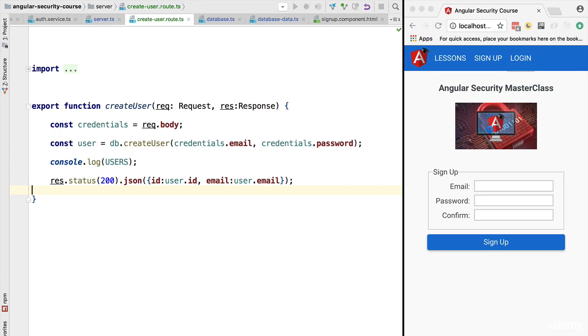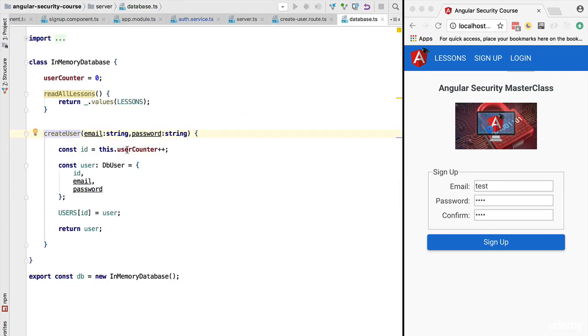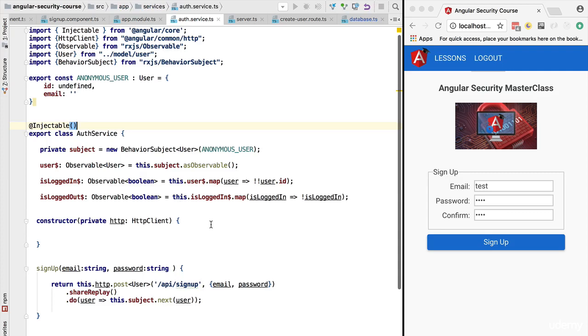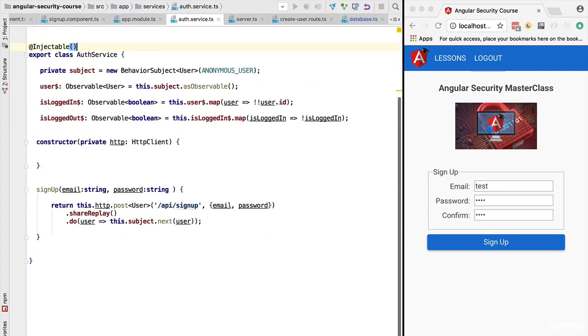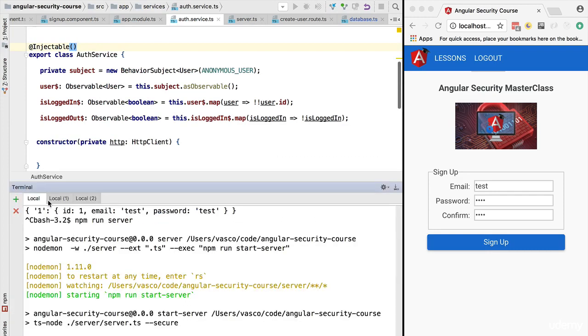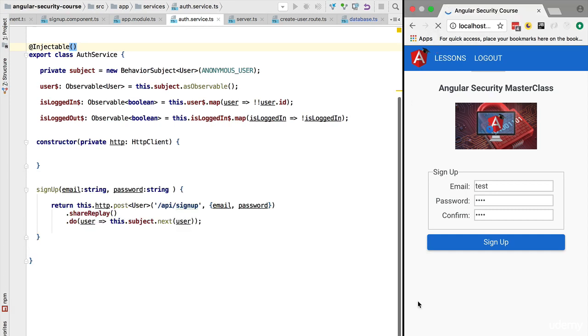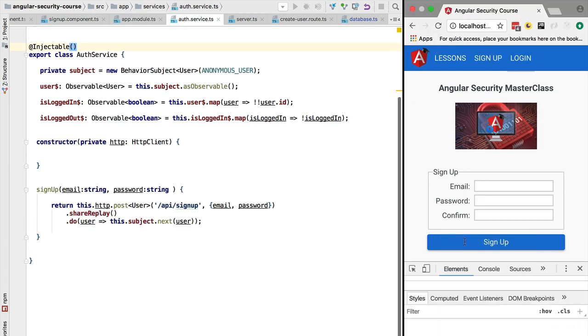So let's try it out. Before doing that, let's just quickly change here one minor detail. Let's first increment here the counter using the ++ operator, and then we're going to assign it here to the ID. So this way we are sure that the counter will start at 1. So now let's start trying out this implementation of the signup service. We are going to later add extra security to it because this is just an initial implementation. Right now, we probably want to restart our backend and our frontend just in case. And with this in place, let's refresh the application and try out the creation of a user.